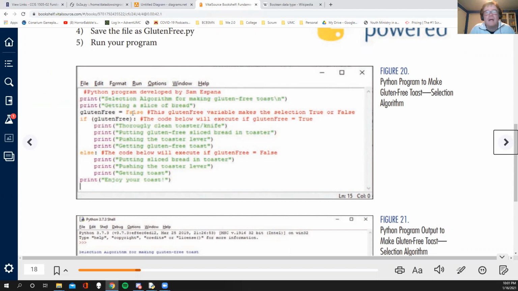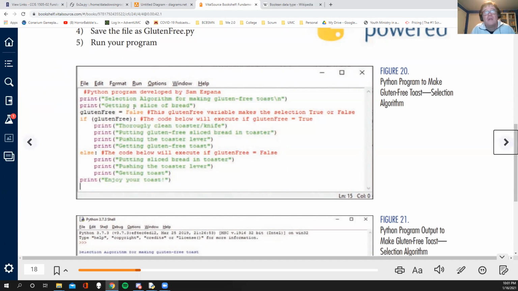He's got gluten-free. Now, when I directly assign it like that, some of you are thinking, I'm sure in the back of your brain, wait a minute, Grant, what if the person is gluten-free? Does that mean I have to go back in here and change the program? In the very next video, we're going to talk about how you get input from the user, right?